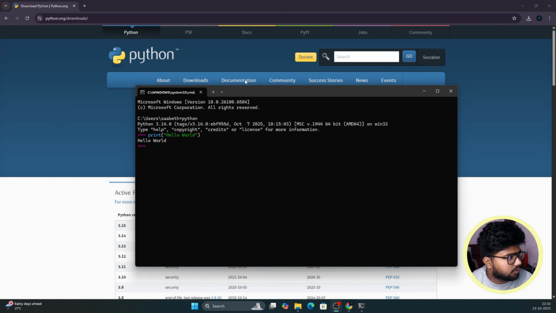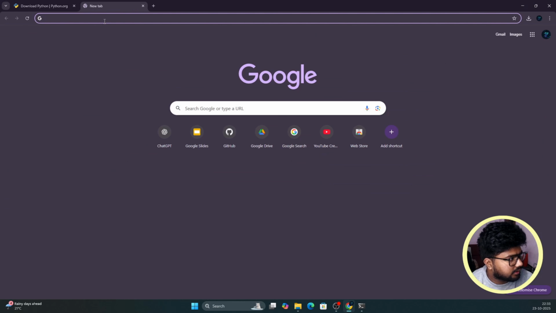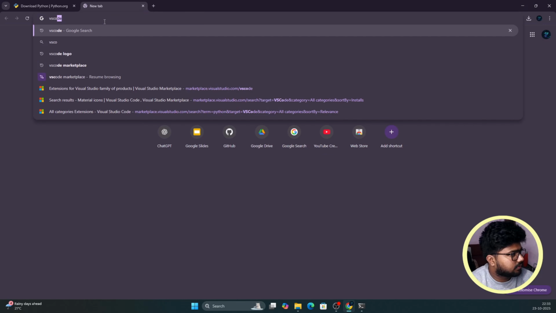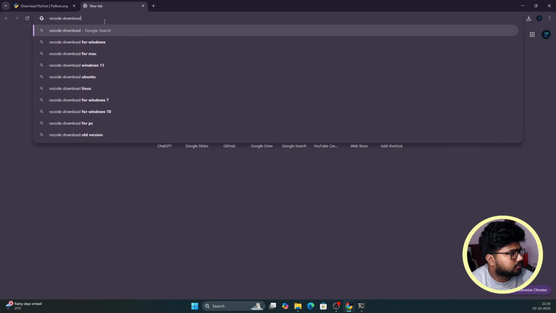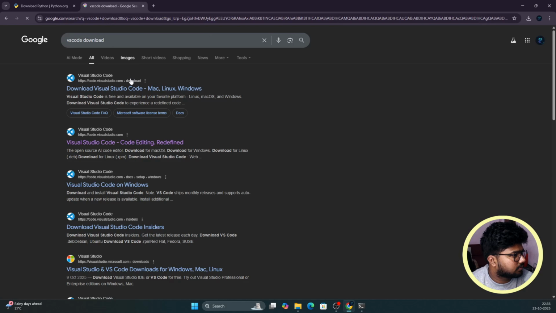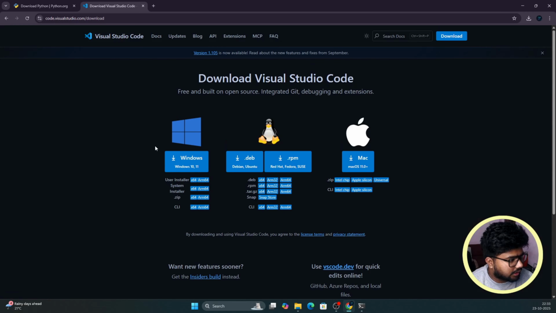To install VS Code, we'll go to the browser again and download VS Code. So this is the official website of VS Code. Currently my operating system is Windows, so I'll download the Windows installer.